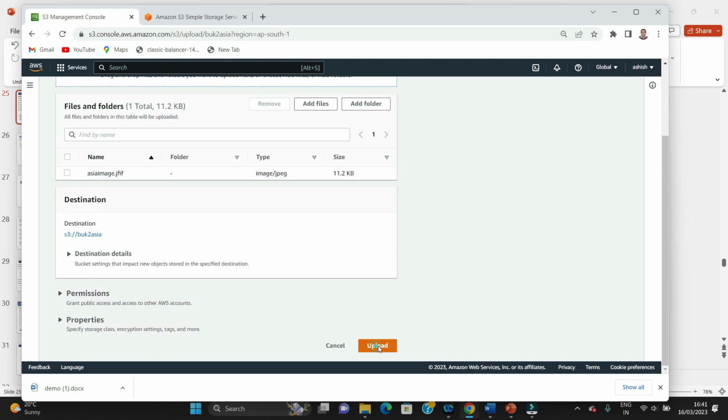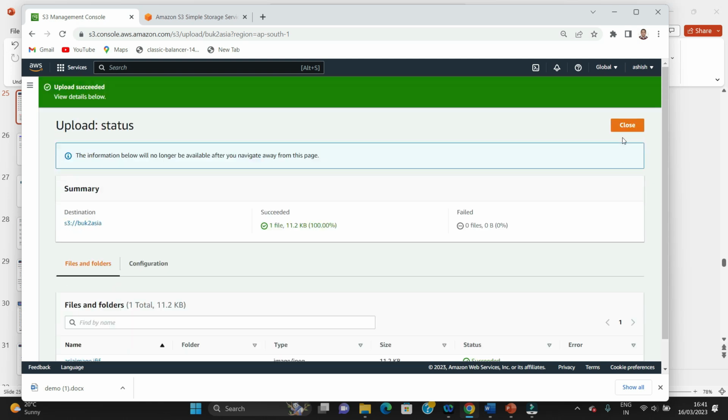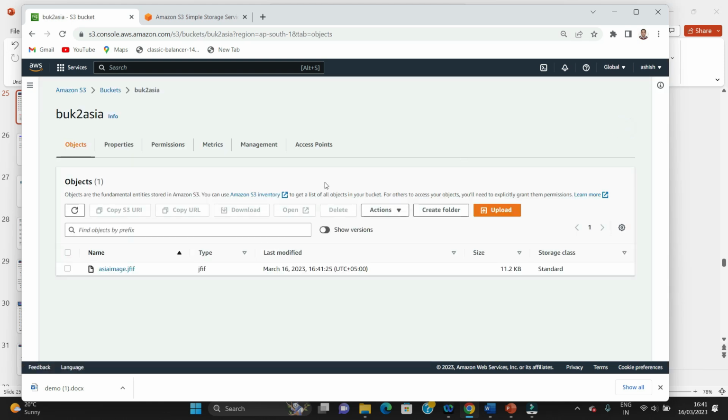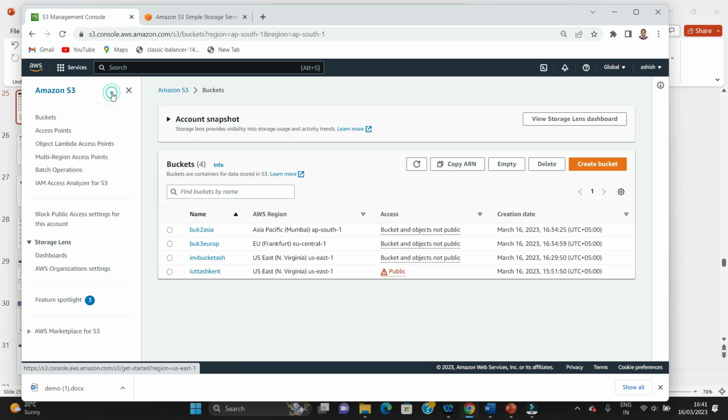We keep all the things default, close. So immediately you cannot see the files being copied or replicated. It will take some time. So let us have a look whether it is reflecting.